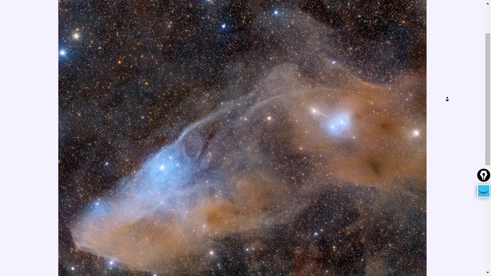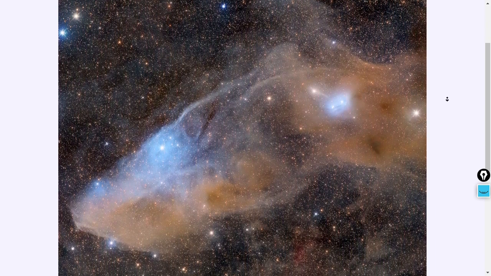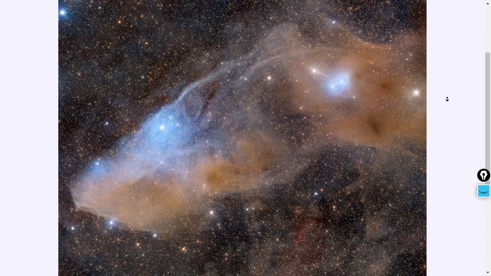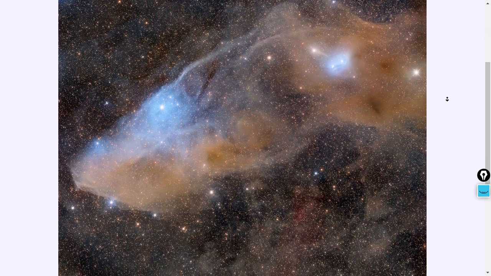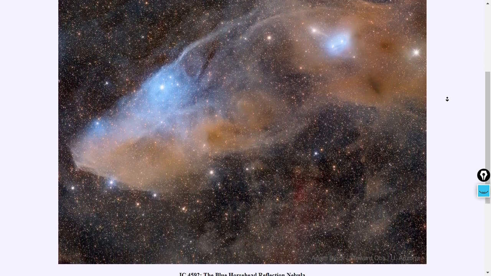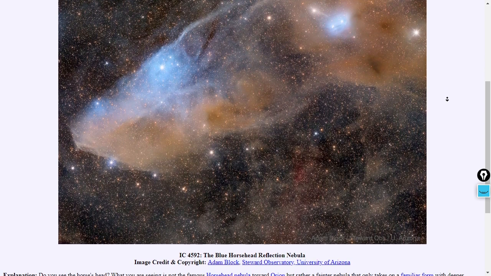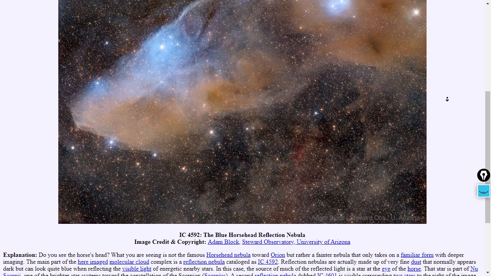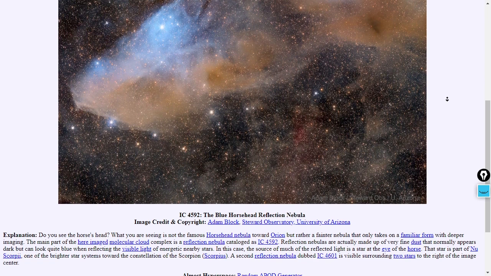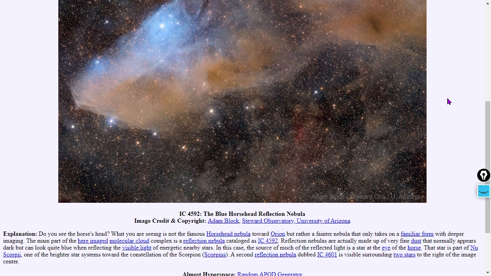Nebular cloud, IC 4592. Now, one of those bright stars in there is the eye of the horse in the Horsehead Nebula. However, when we look at these sort of things under different emission spectra, they look very different. So this one's toward Orion. This molecular cloud complex is a reflection nebula, again known as IC 4592.